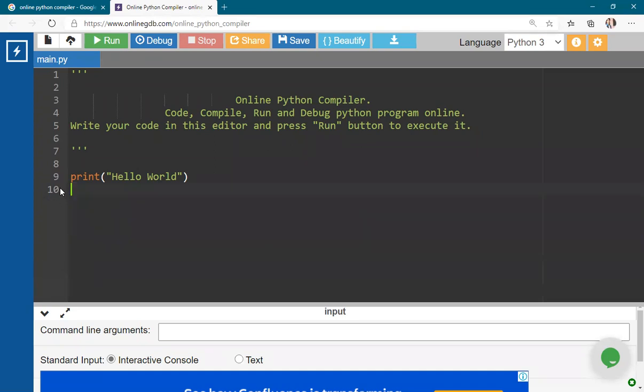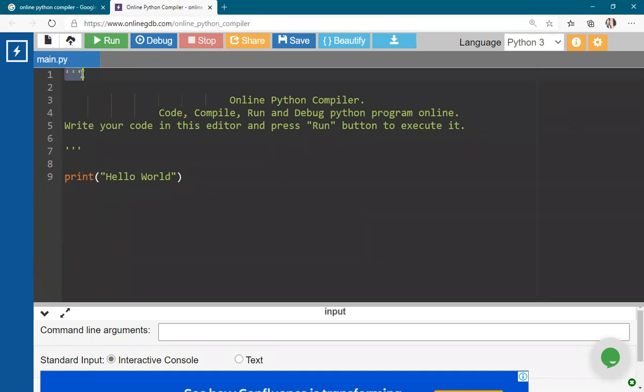ये जो specific type का comment आप देख रहे हैं, जो ये 3 single quotes से start हो रहा है और 3 single quotes से end हो रहा है, this is called a multi-line comment. इस इन quotes के बीच में आप जितनी चाहें उतनी lines लिख सकते हैं. On this compiler it will appear in this slightly greenish color. If you are using some other compiler or if you are using your own installed compiler on your phone or on your laptop, you may see comments in some different color.